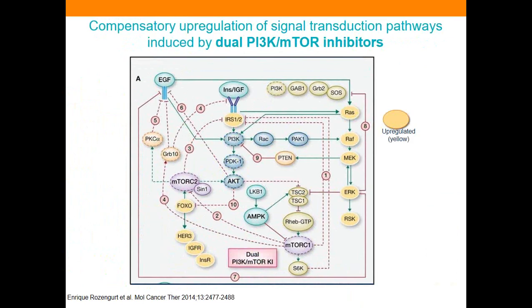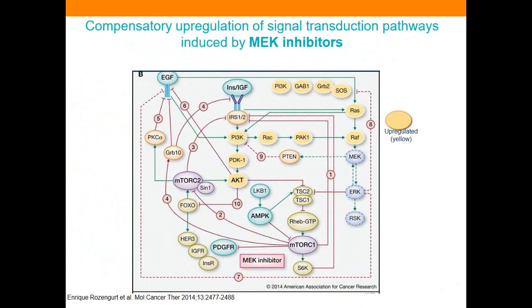So we say, okay, we're doing all these things. We keep activating the MEK-ERK pathway. What happens when we knock that out? Let's look at the next slide. So when we knock that out, if we do it on its own, as you can see, we're still getting significant problems. We're back to activation of the PI3 AKT kinase pathway.